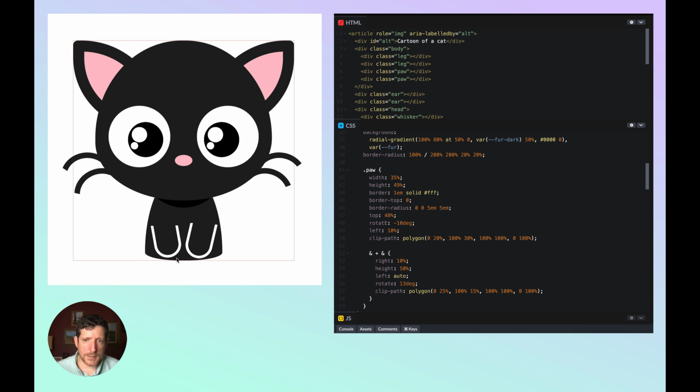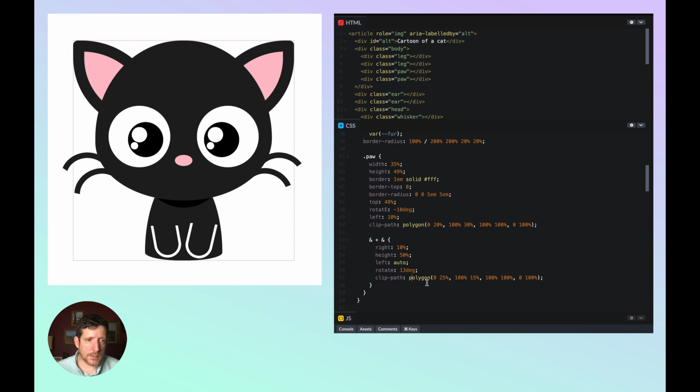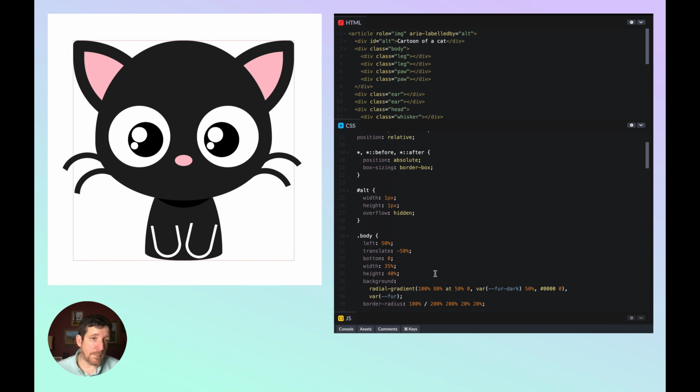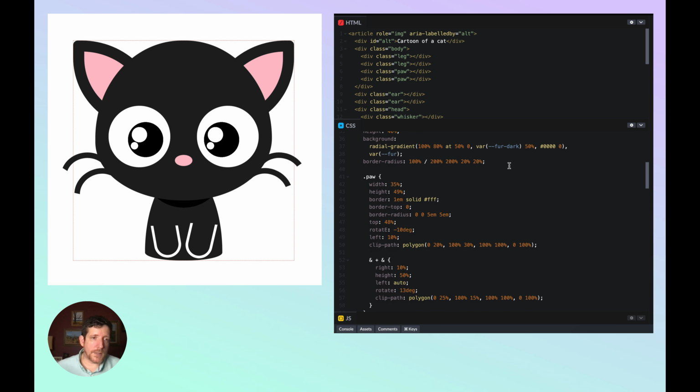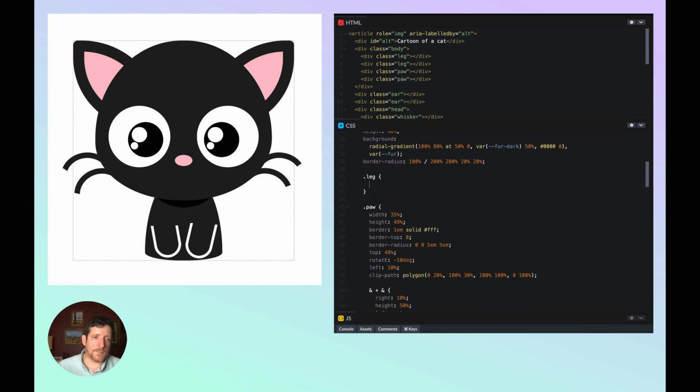We have the front legs, the front paws, and maybe what we can do is the back legs, obviously. So let's do this. We come here and we say leg. So the leg is going to be something that comes here like that. So let's see, width.